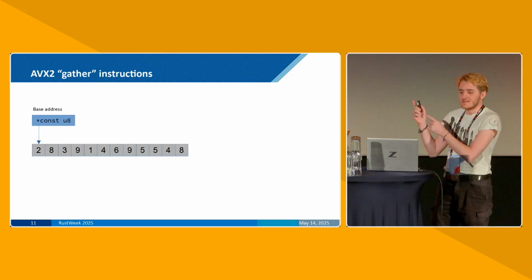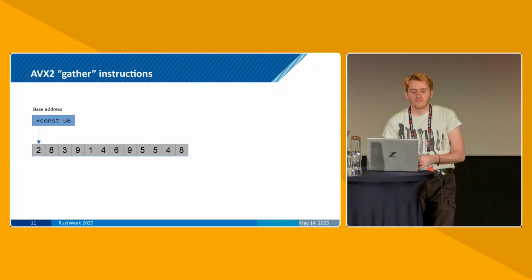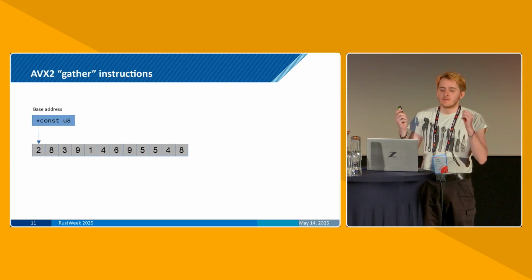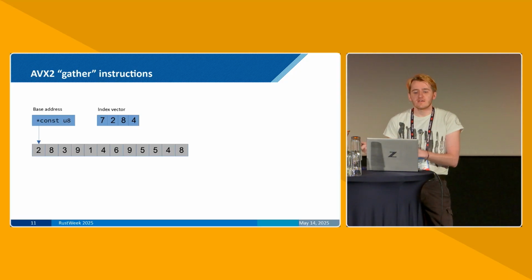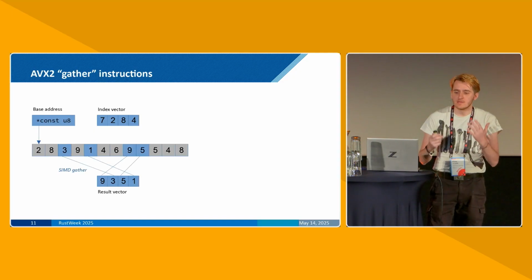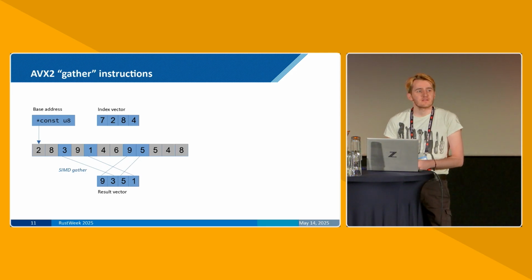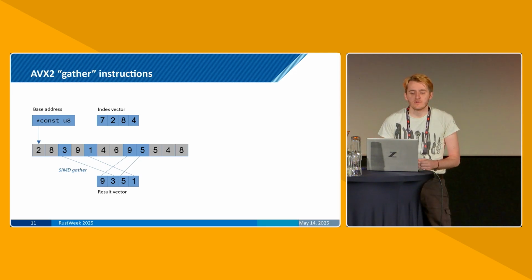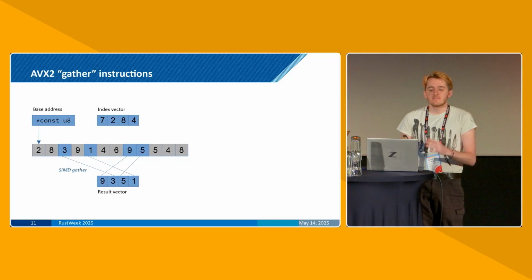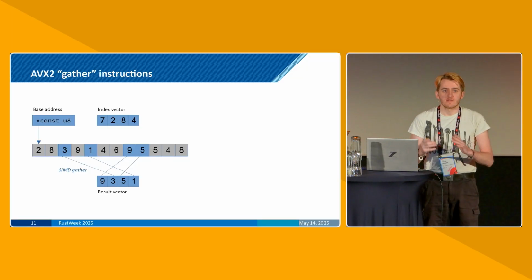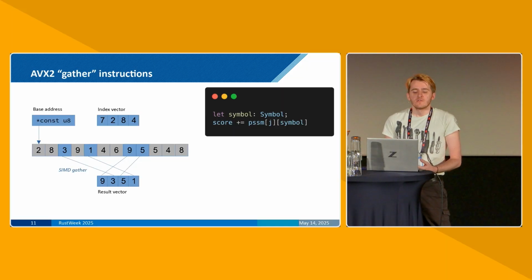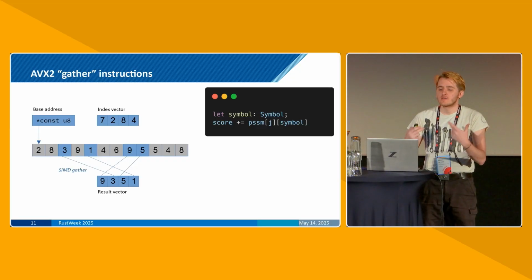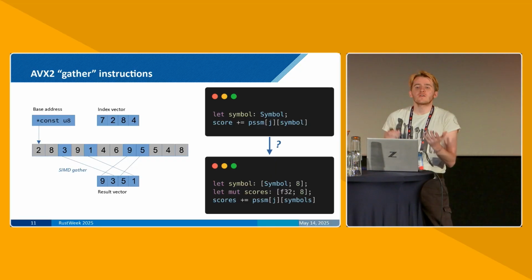So in particular, I'm going to use this gather instruction, which is an instruction that, when you have some data located at a base address and an index vector, can be used to load multiple elements from that address using the indices from that vector. And this you can do in Rust using the SIMD intrinsics. My idea behind it was to use it, at this stage when we are basically summing over the different symbols, to do something a bit like this.